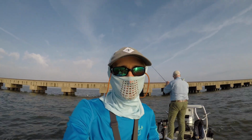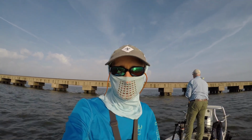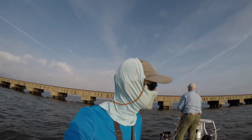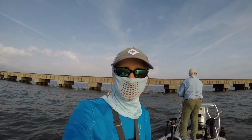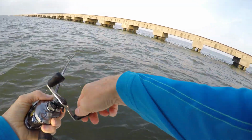David and I are out here on the Trestle. It's been probably a year since we've been here. We didn't do much fishing here at all last year in 2020. So nice to be back. It's not a windy day, but we're trying to figure it out. Just trying to put our jigging techniques back into action. We'll get the rust knocked off. Pull in some more trout soon. This is also a nice fish.